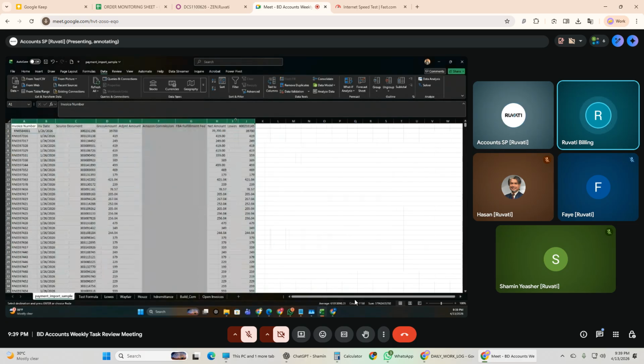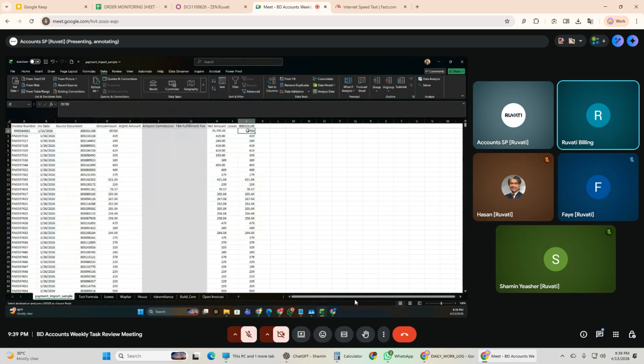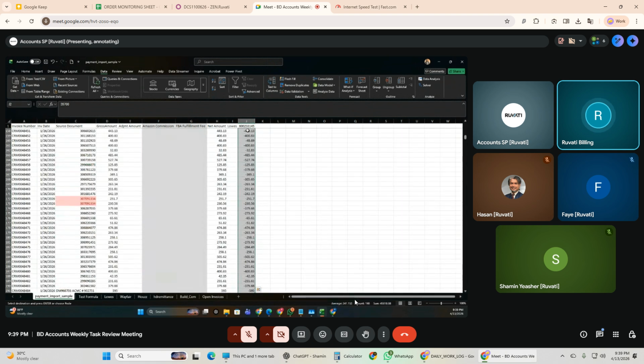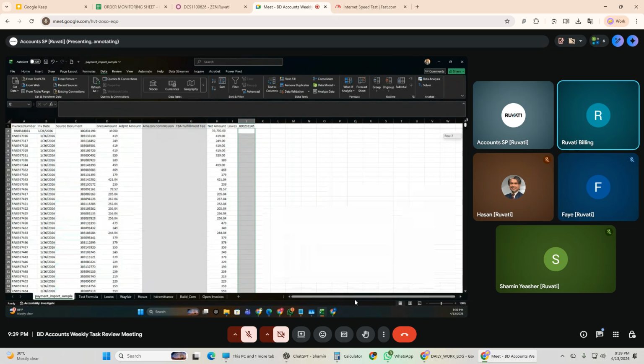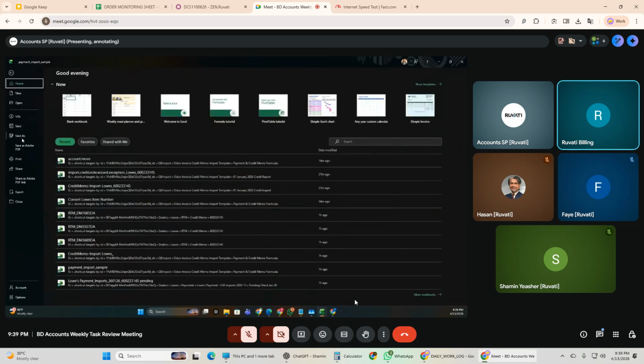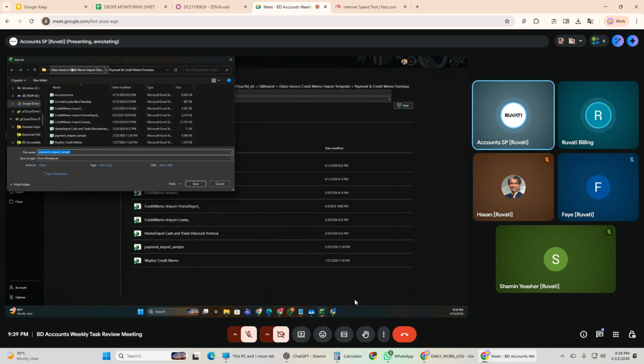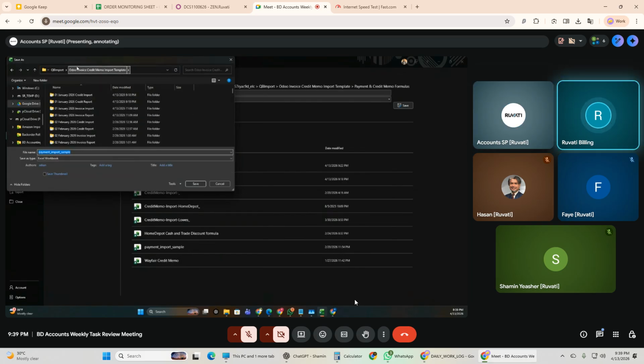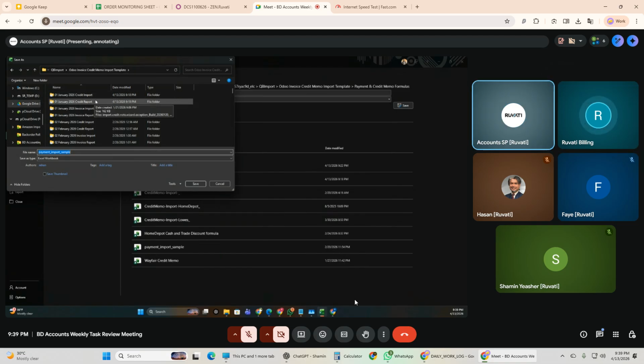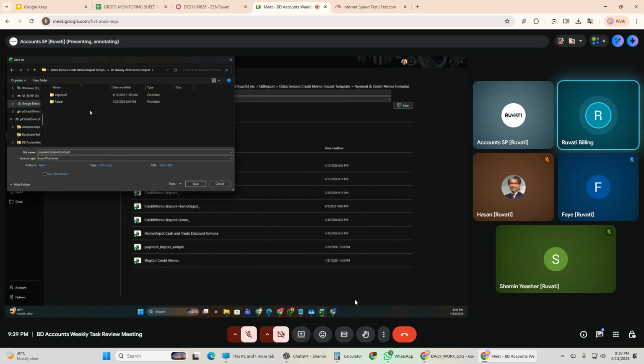But let me just make sure. Where does my notes say? General payment. Now we have to save the file on the January 2026. Actually, you don't need to get rid of the data in column J. It doesn't really matter.